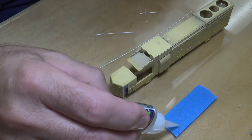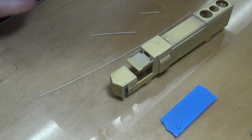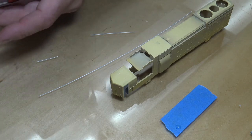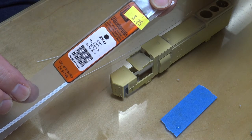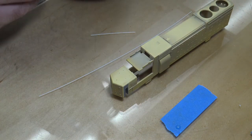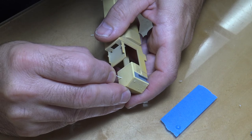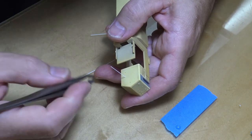Put some CA. I use a piece of tape, put CA on, it has enough surface tension to keep the CA bubbled. And I'll just dip a piece of, I use a Plastruct 15/1000 rod, I'll just take a piece, dip it into the CA, and then just put it into the hole and let the CA bubble out around it.